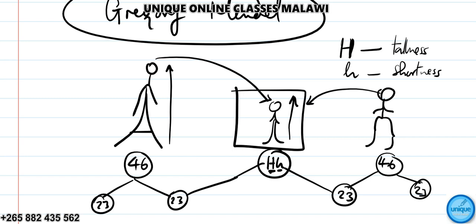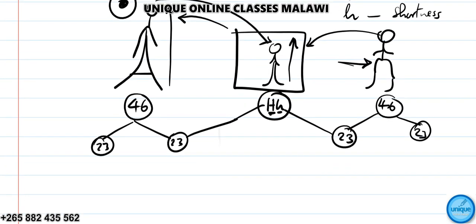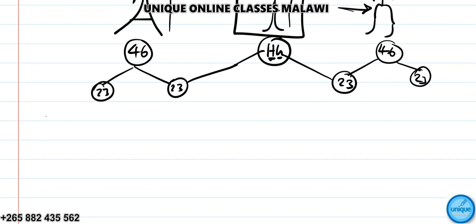So if the offspring looks like this, we can say that this gene from the mother is dominant. And the one that is not showing, the one that does not express in the presence of this dominant gene, is called a recessive gene. Therefore, we have a dominant gene as well as a recessive gene.